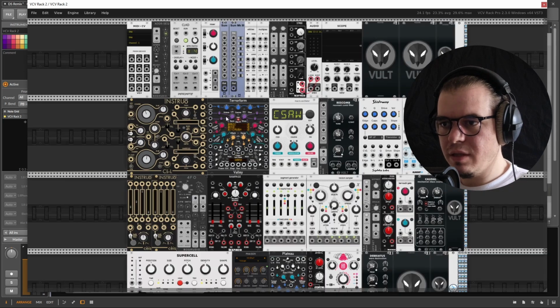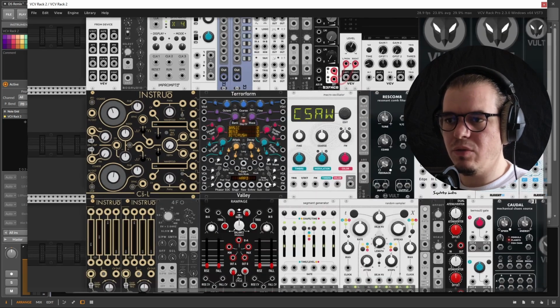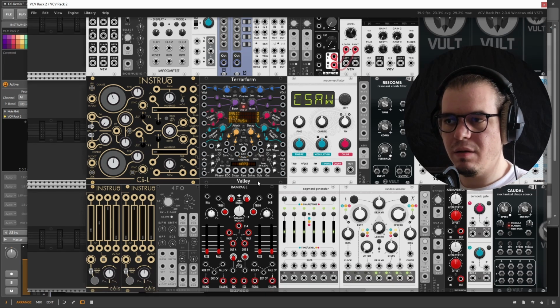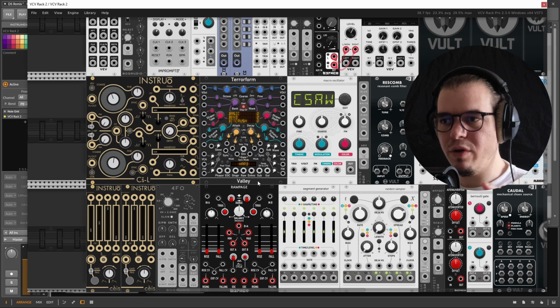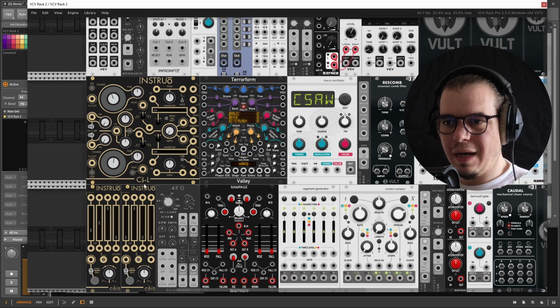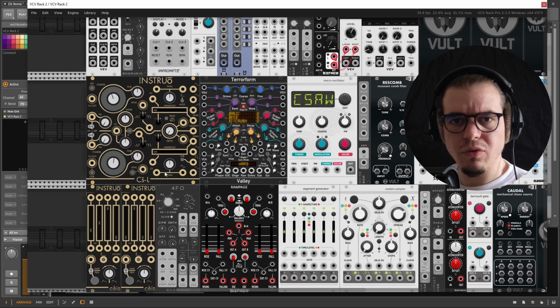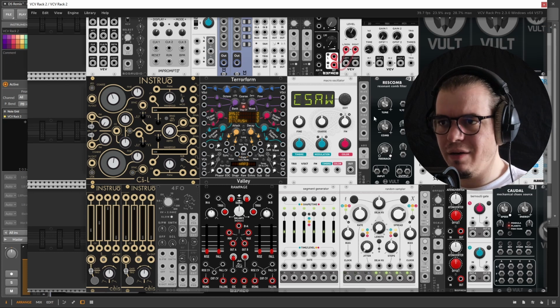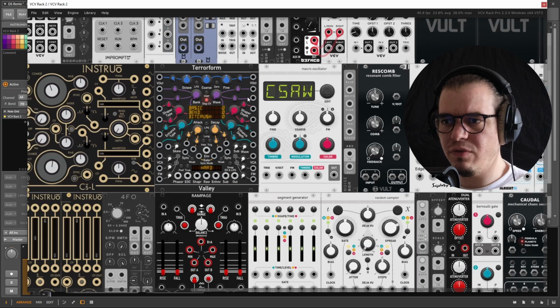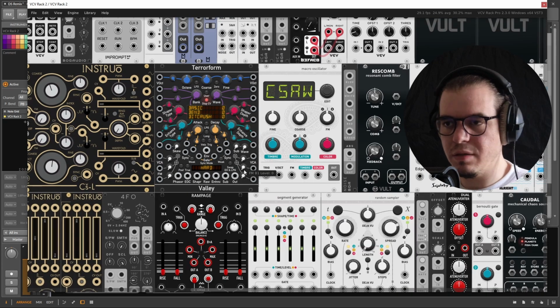So as mentioned in this tutorial, I wanted to focus on what we can do basically with the oscillators. The patches that we're going to create are really simple and will really focus on what the oscillators are capable of doing. So this will basically give you an idea of why I chose these oscillators. For the patches of this tutorial, I'll be avoiding the Instrio C shell. I've already made a full tutorial about it, so you can check it right in here. But for this tutorial, I've wanted to focus on the digital oscillators, basically.